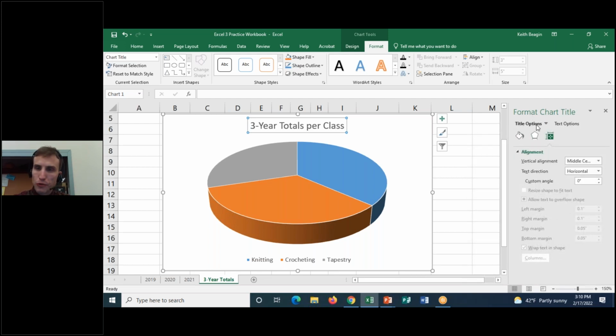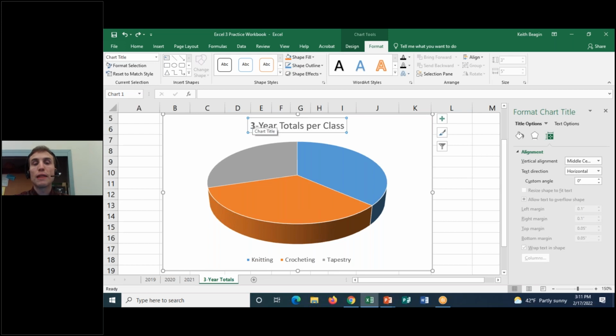So whenever you go to this format pane for any element, the first category is basically going to allow you to format the object itself, the element as an object, if that makes sense. So if I want to, for example, fill in that rectangle with a color, that would be under title options because I'm dealing with it as an object, a rectangle. Remember, objects can be moved, they can be resized.